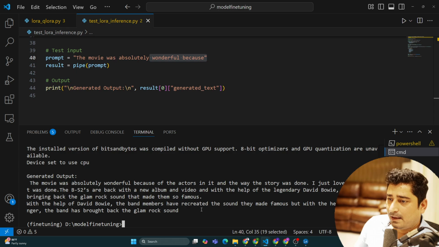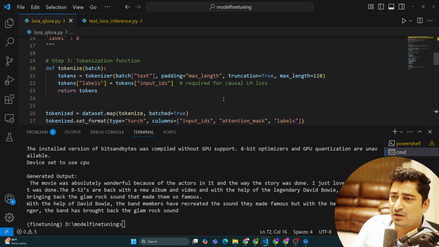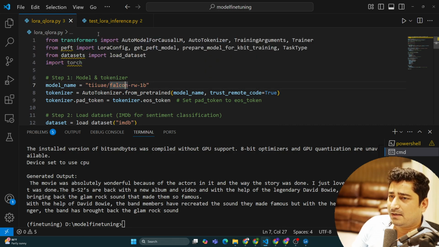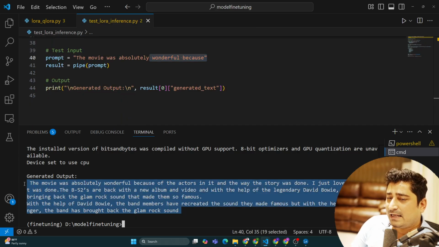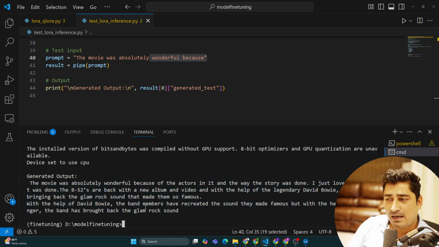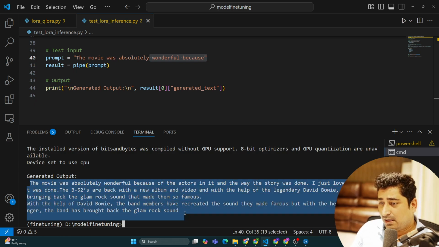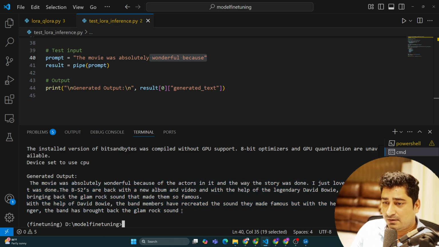It's a wonderful outcome because the base model that I used was already trained, although it's a small model, the Falcon model. It was already good at giving output. The only thing I have changed here is that I have given my own data, the IMDb movie data, just the reviews that people had written. Now it is able to give a response, and that response is better. It understands the grammar and all the punctuation. It's perfect, right? This is the advantage that you get with fine-tuning, and this is something we are able to do.